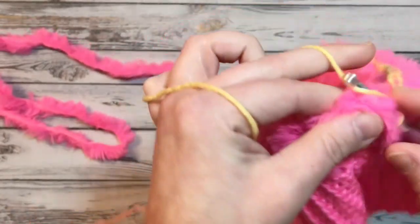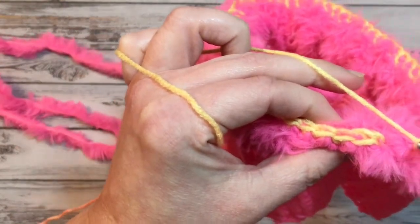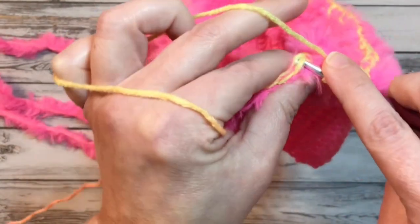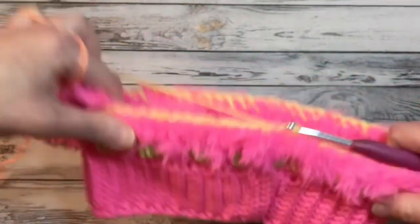As you can see here, I'm coming up to the end of this round. I'm working my single crochets. Then I'm just going to slip stitch to my first stitch to complete this round. Now, if you've made it this far, you basically have the pattern down.